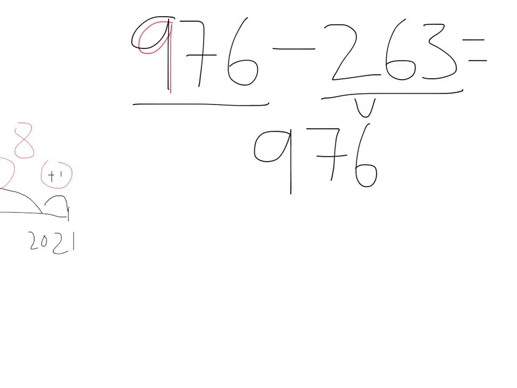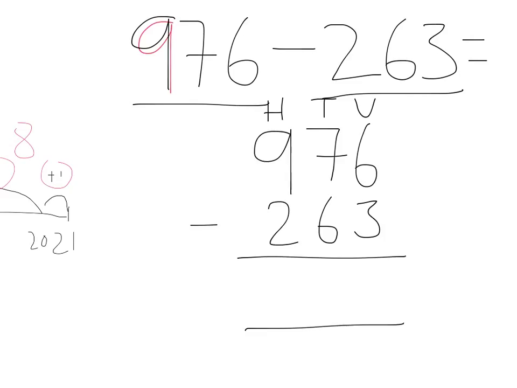We're still looking at the units, the tens and the hundreds. So I'm going to lay out the 263 in the same way. And then we put a little subtract symbol this time so we know that it is subtract. We start off on the units line. The first number to subtract is 6, and to take away from that is 3. 6 subtract 3 is 3.